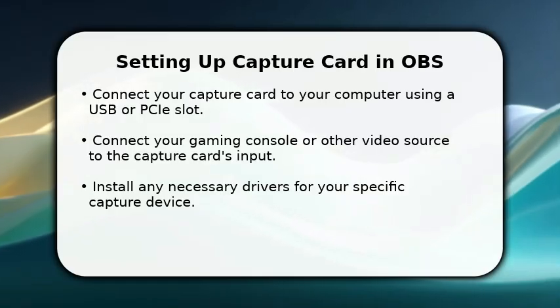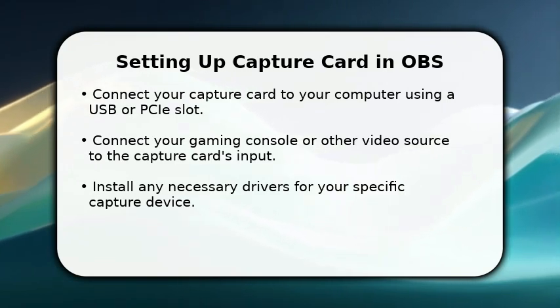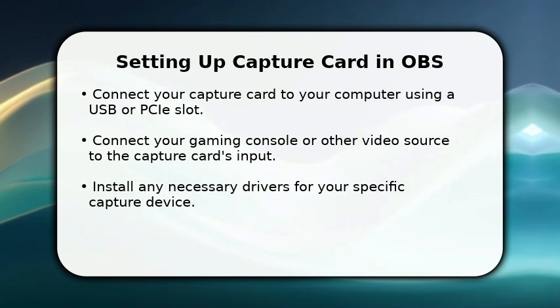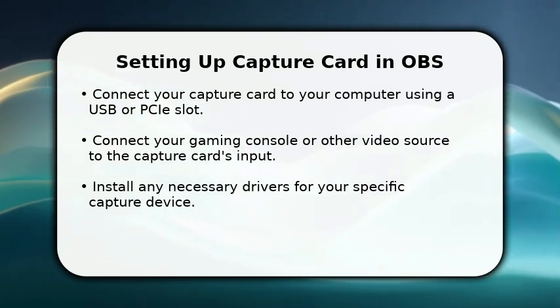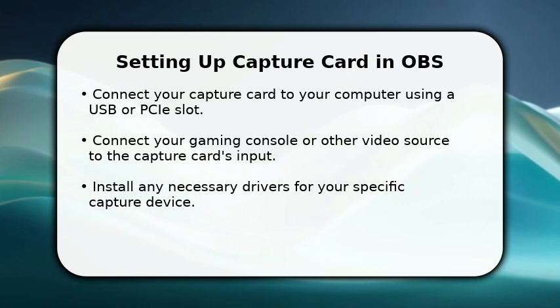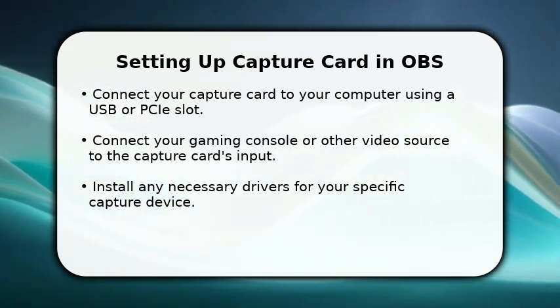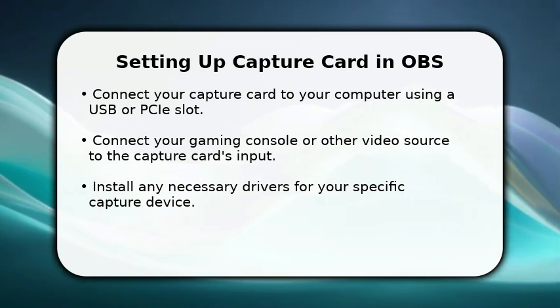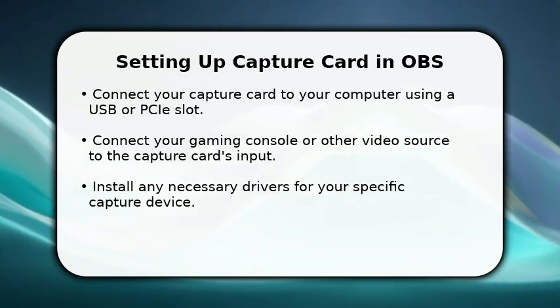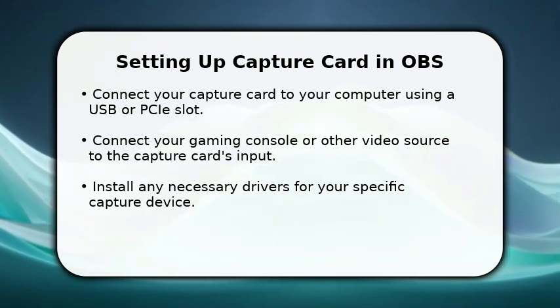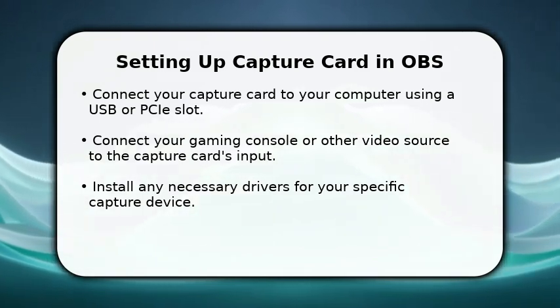In this video, I will explain how to set up a capture card in OBS. First, connect your capture card to your computer, typically via a USB 3.0 port or a PCIe slot. Next, plug your gaming console or other video source into the capture card's input. Ensure you install any required drivers for your device. Finally, launch OBS Studio to start configuring your stream.